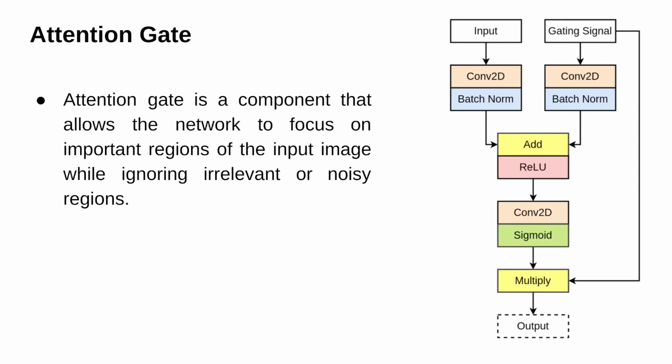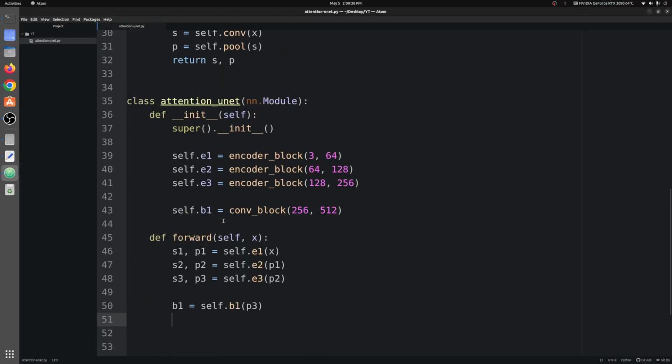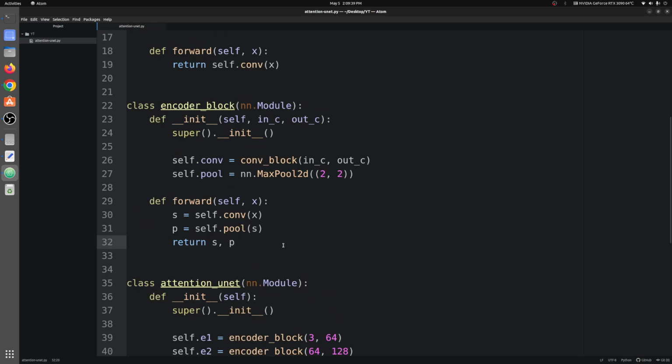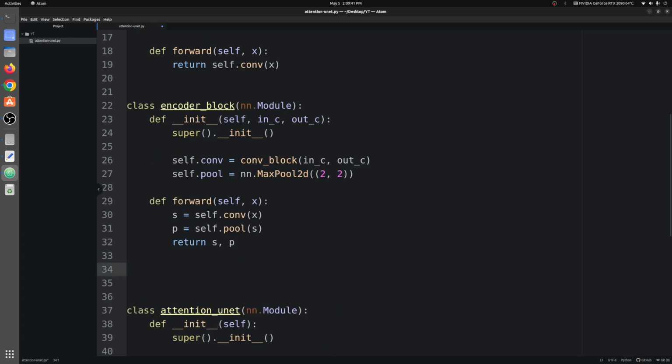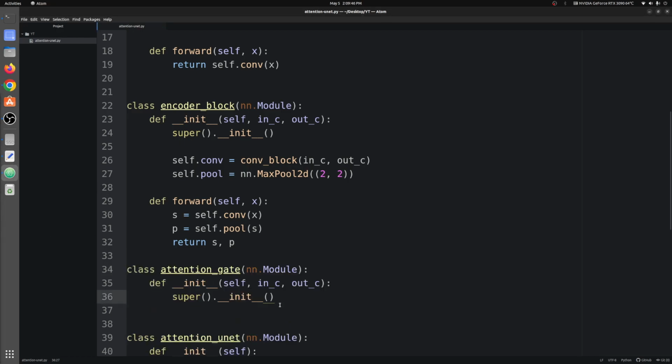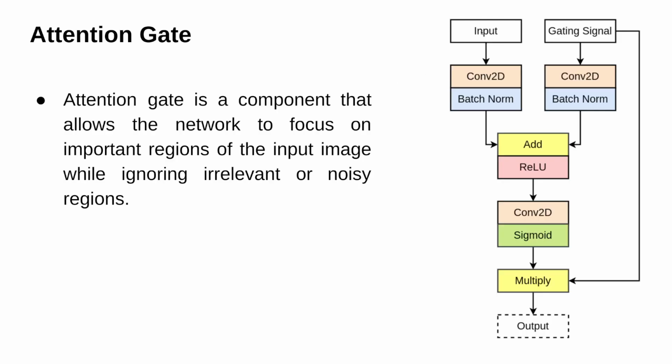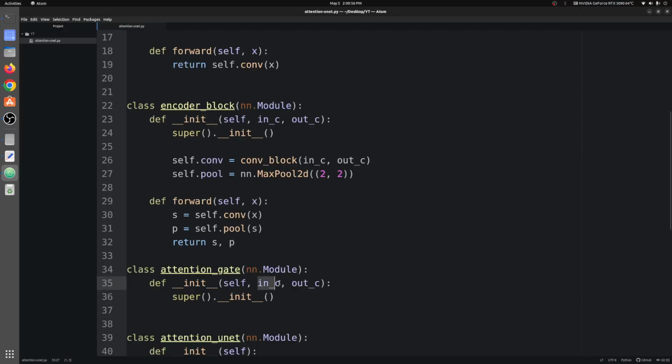Now let's try to implement this attention gate, and I think this is really simple. It's not that complex. So let's go to our text editor. Let's create another class called attention. Let me directly copy paste something here, because these things are repeating. Again, we need input and out. Here, if you see, we have two inputs, so the input would be a list.